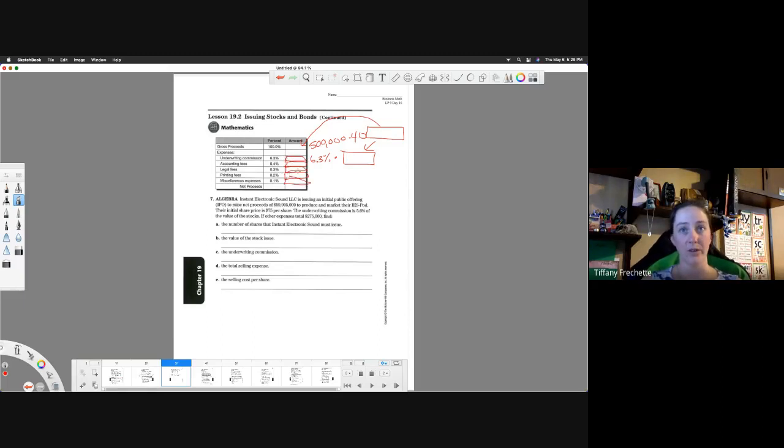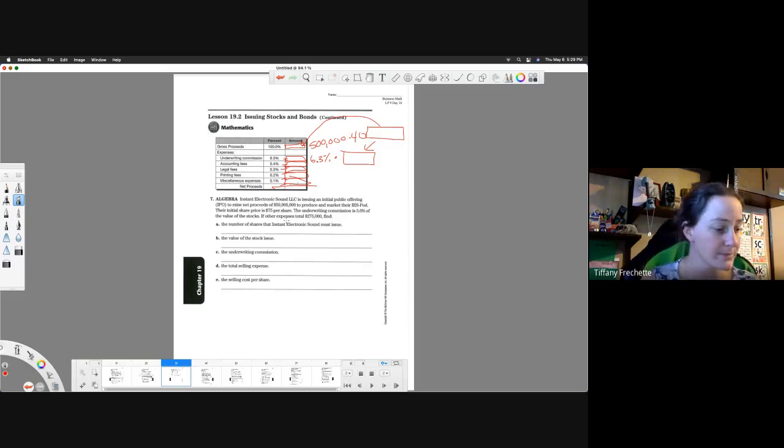So you're going to have 1, 2, 3, 4, 5 different expenses. And these are all expenses, so they're all kind of negatives here. You don't get a negative when you multiply, but they're expenses. When you add to get your net proceeds, you kind of look at this straight down. You're going to do gross proceeds minus each one of these pieces. And that's going to tell you what your net proceeds are. Because they don't give you a total expenses column here. For whatever reason, they're not making you total it. So instead, you can just take this gross proceeds and subtract each number. And that'll tell you your net proceeds when you get to the end.